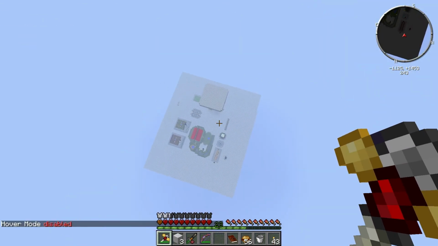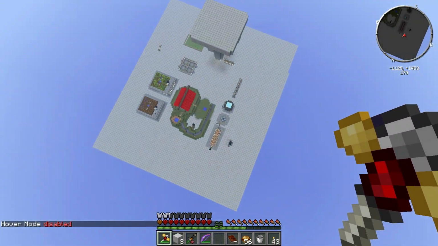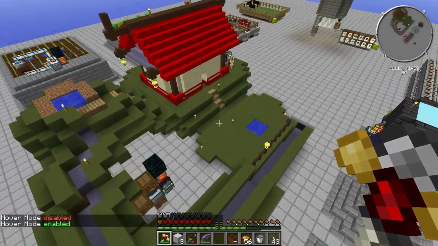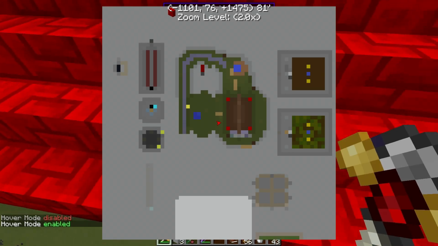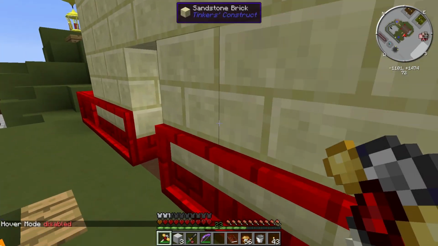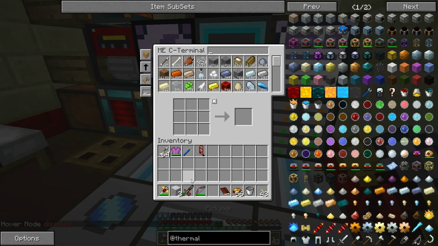Judging from what most of the stuff is on this map, you definitely need thousands of different items. Oop, that is the wrong key. I meant to hit C, not X. Okay, so we're back on the ground again.